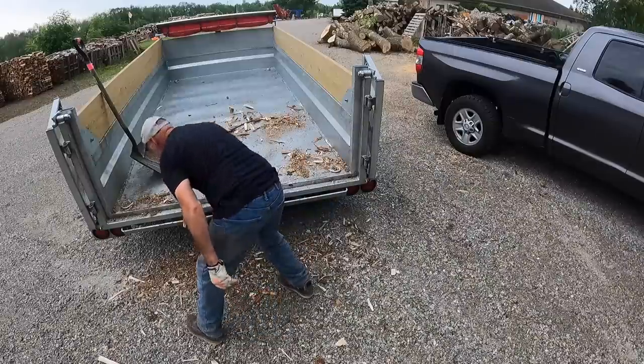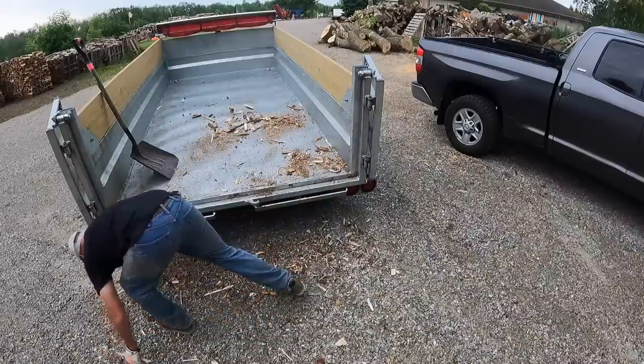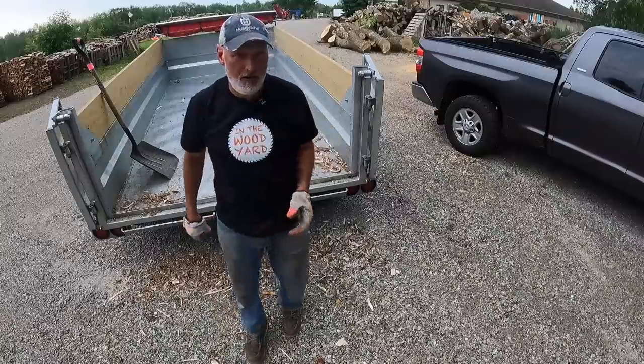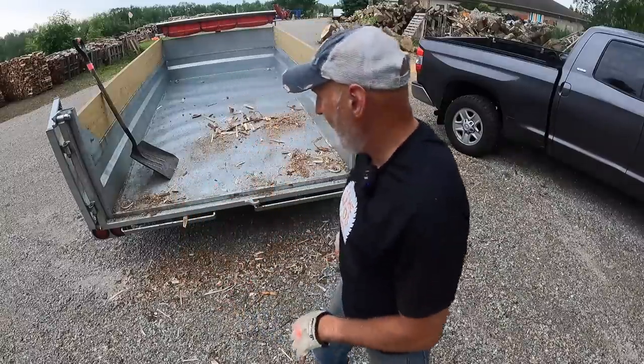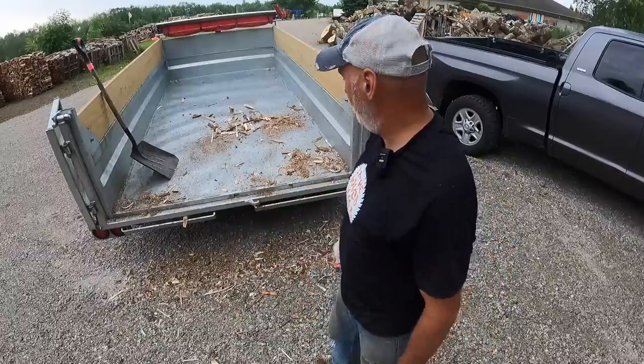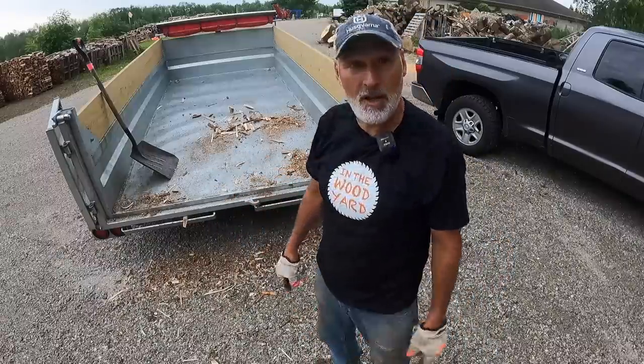I try to keep as much of the bark and debris and stuff off the ground because eventually, you know, it rots and then it turns into mud. And so you just kind of try to keep it clean best you can.